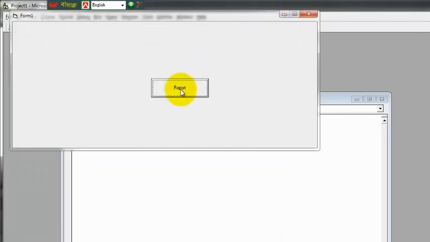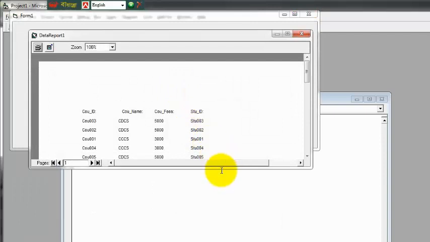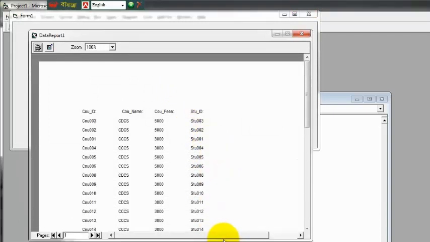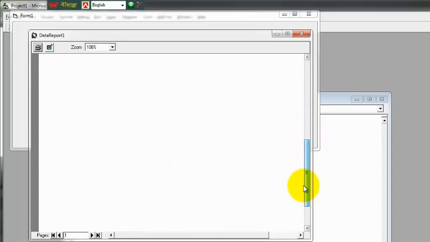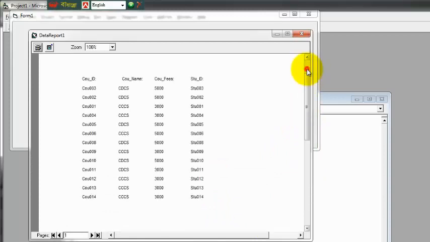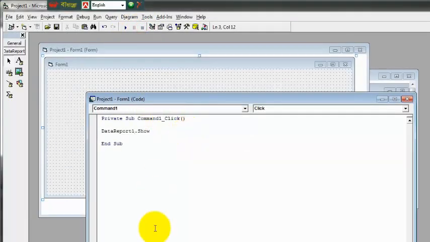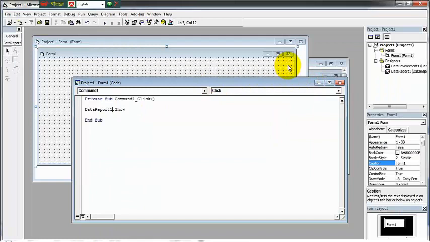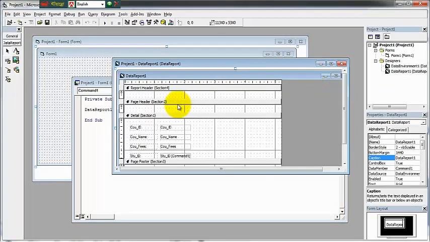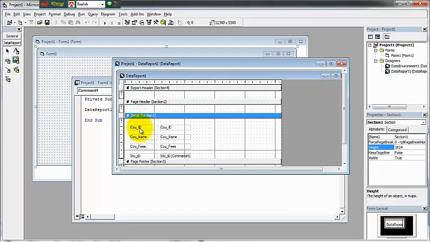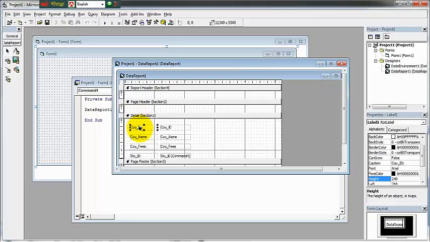Okay, to modify your report area, you have to go to the report area again. Stop it. Now you can modify it. Course ID, course name, course fee. So course ID is here, course name is here. This is the field name.